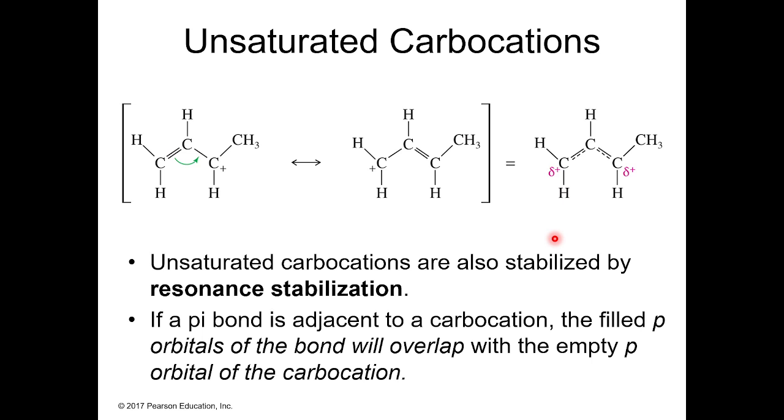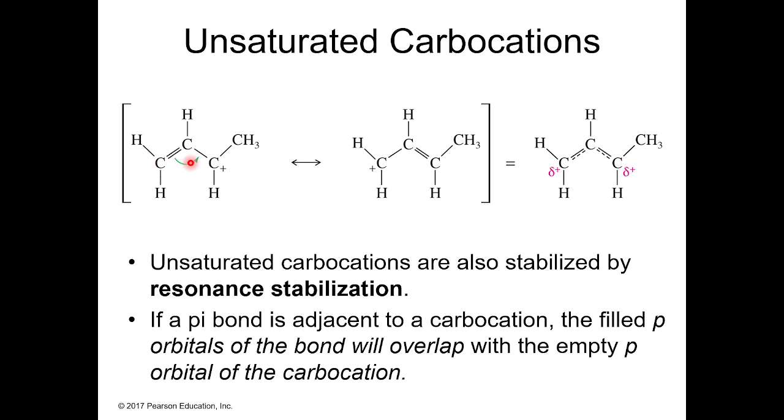Say I have a pool, and then I just take a shovel and whoop, empty out that side neck of the pool. What happens to the water? It's going to flow into that other one as well, right? Because it's going to flow into the empty space. So when you have a carbocation next to a pi bond, i.e. a double or triple bond, the electron density will flow into that other p orbital area. And so if you were actually looking at it, you'd end up with like 1.5 bonds for all of them, right? You'd end up with 2 electrons flowing around 3 carbons.